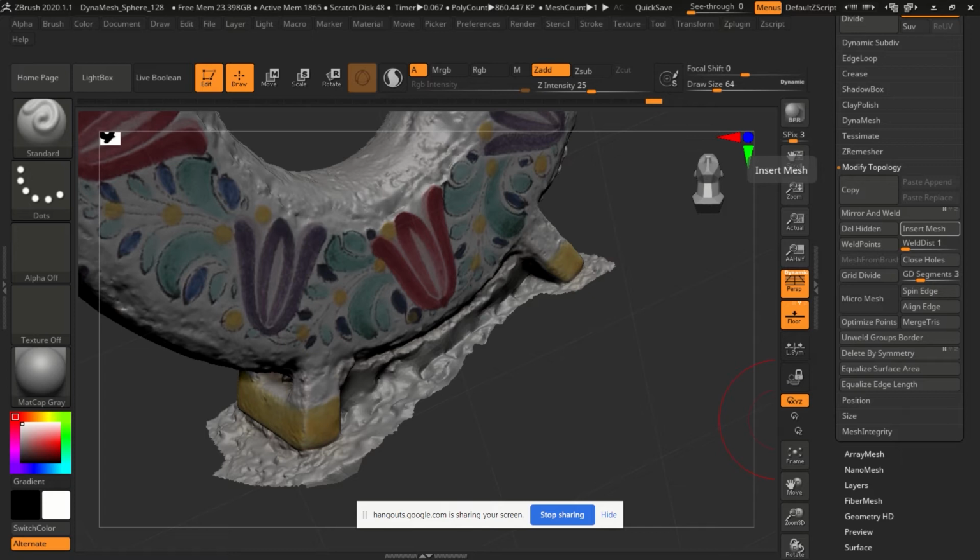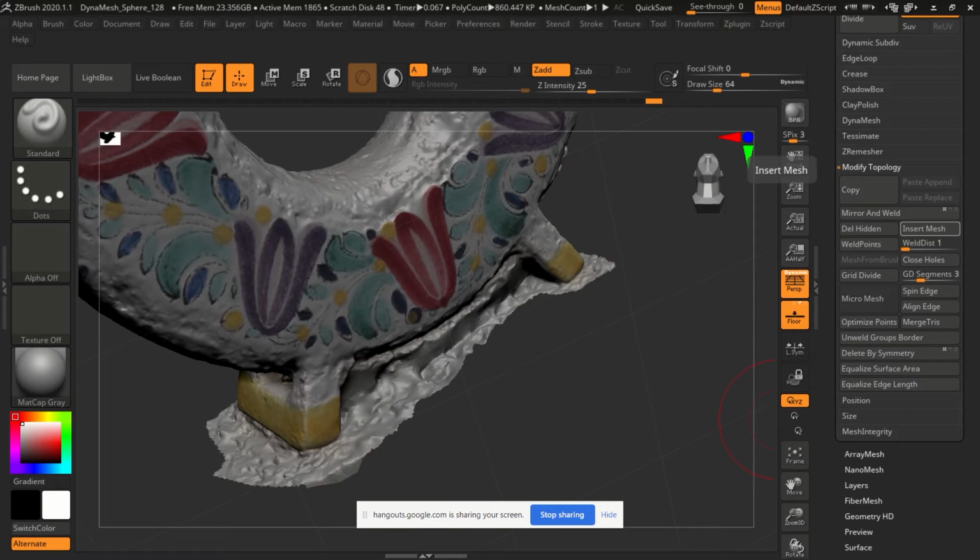What Control W does, while that part is unmasked, is assign it a certain color group, and I can now just select that.